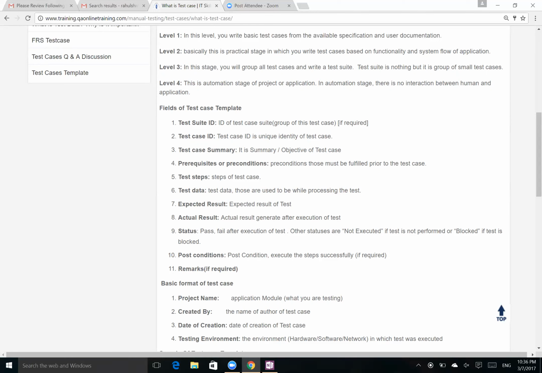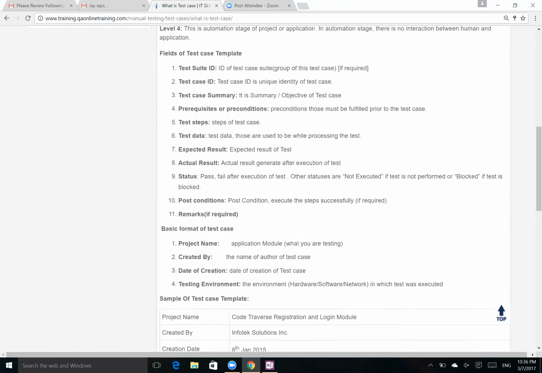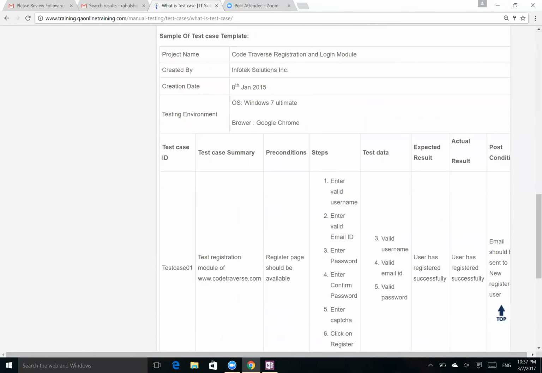So one is writing the test case, and second is executing the test case. One process I am doing here is writing the test case, and second, now I am going to perform the execution of the test case. Executing the test case means I'm trying to exactly follow the same steps which are here. One sample is already here, you see. This is the one sample.